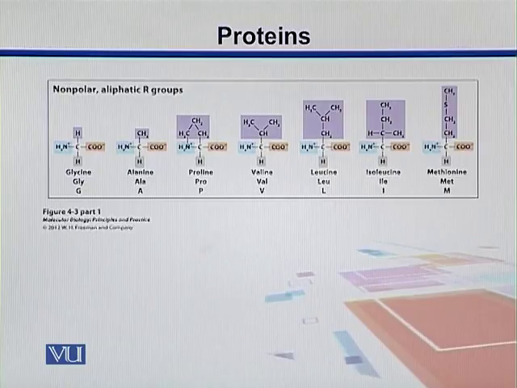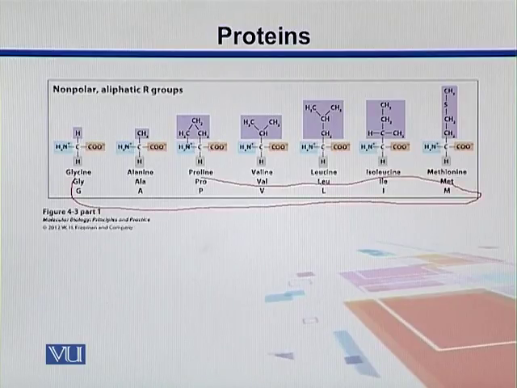These are aliphatic R group containing nonpolar amino acids. As the name indicates, there is glycine right here, then alanine, proline, valine, leucine, isoleucine, and methionine. Then you can see there are 3 letter codes down there, and you can also see their single letter codes. Those single letter codes are important for us. When we talk about some amino acid chain or some protein, we will use these symbols.